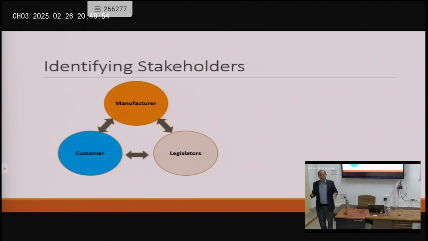If we say that manufacturers can maximize profit, right, then how do we know that they're using scrupulous means? How do we know that their products are safe for customers to use? Again, sorry to give you an example many times, but if airplanes are not safe, we have a problem, right? And if we left it to manufacturers, we cannot guarantee that they will follow the best practices. So we need government to enforce certain laws to make sure products are safe, make sure that there are no monopolies developing, there's no anti-competitive behavior, and so on and so forth.